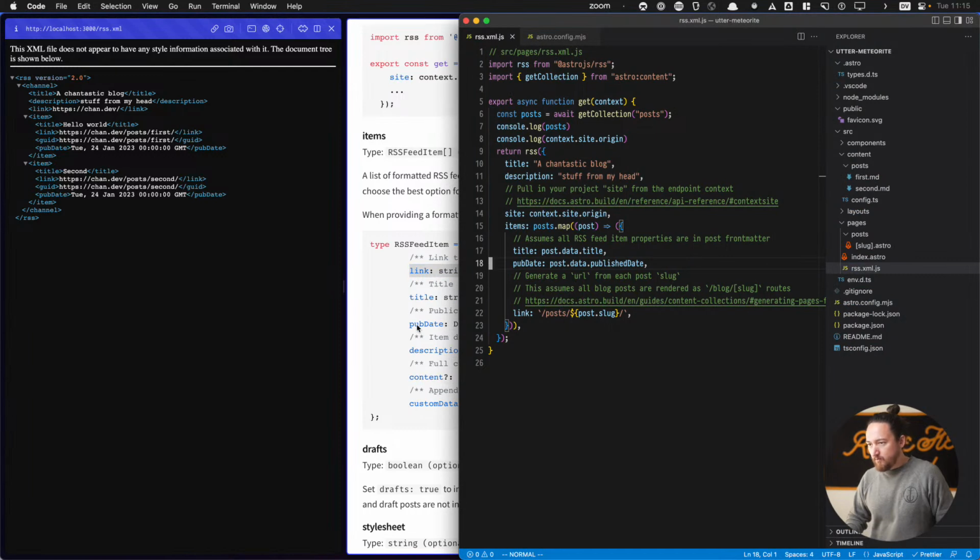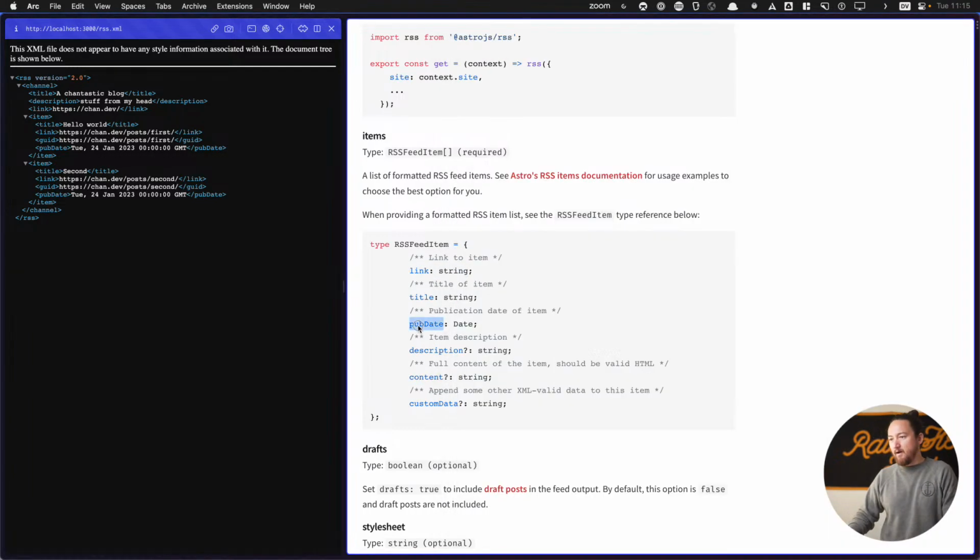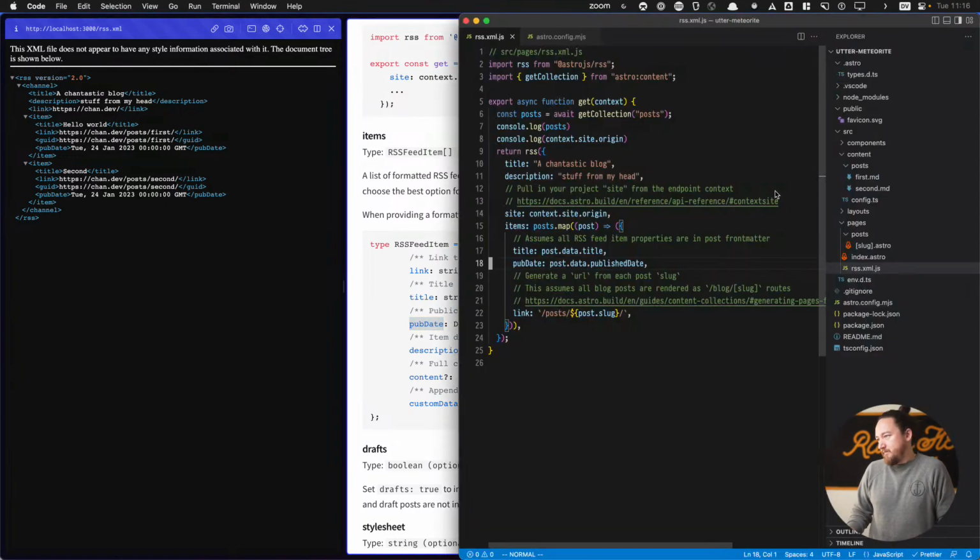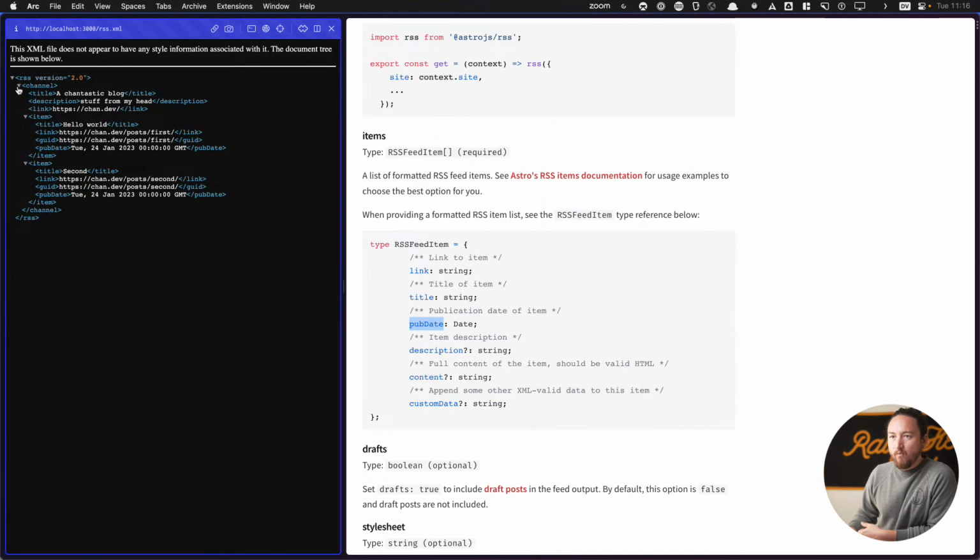Okay, so what it was tweaked about is this different API. So we have pub date versus published date. If you want, you could maybe universalize those in your schema so that it's pub date instead of published date, so you don't have to map it. That's an option. But yeah, so let's see. So now we have our RSS feed.